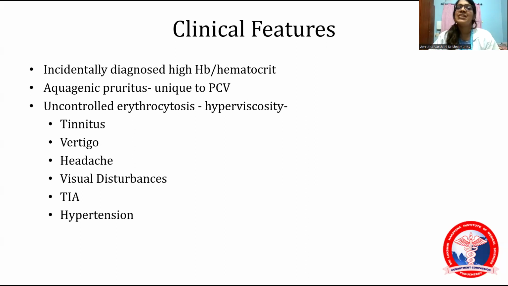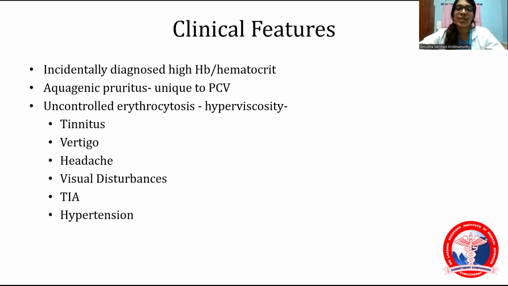So initially the patient can be incidentally diagnosed with just high HB and hematocrit, as you further evaluate, as was mentioned in the first slide. Once we rule out all the other causes, then we can consider polycythemia vera. There are patients who just come for a routine or a master health checkup and then we find that the patient has a high hemoglobin level. JAK2 has come positive. Patients can have some peculiar symptoms like aquagenic pruritus. So the patient tells that whenever he takes a warm shower, he tends to have itching all over the body. This is one of the very peculiar symptoms of polycythemia vera.